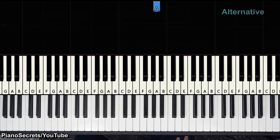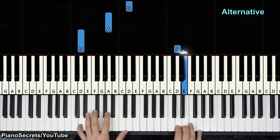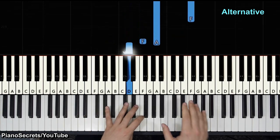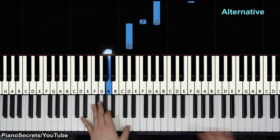For those that can do this, you could do it this way. Put the pedal. It's much more pedaling, you could keep it going.